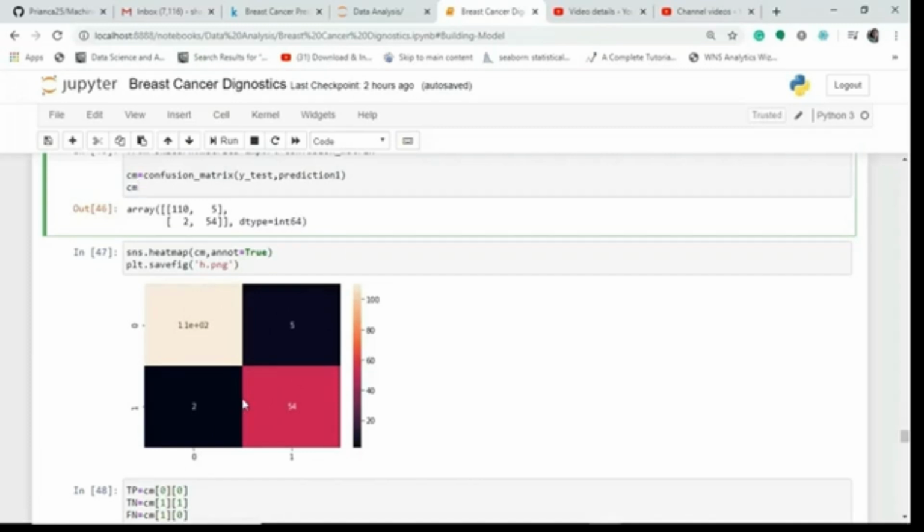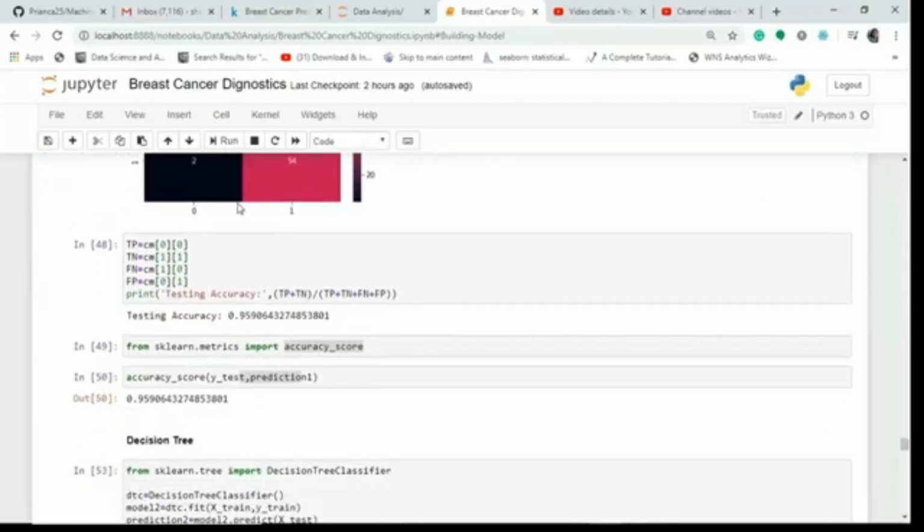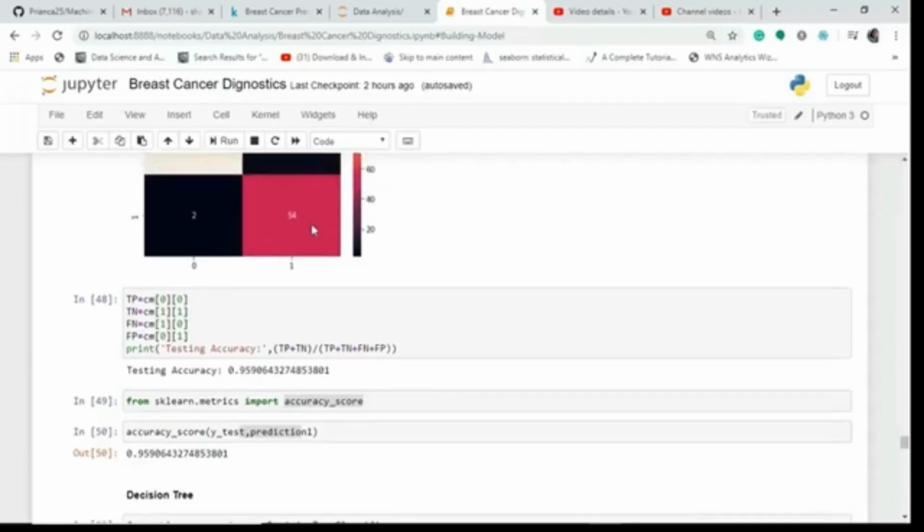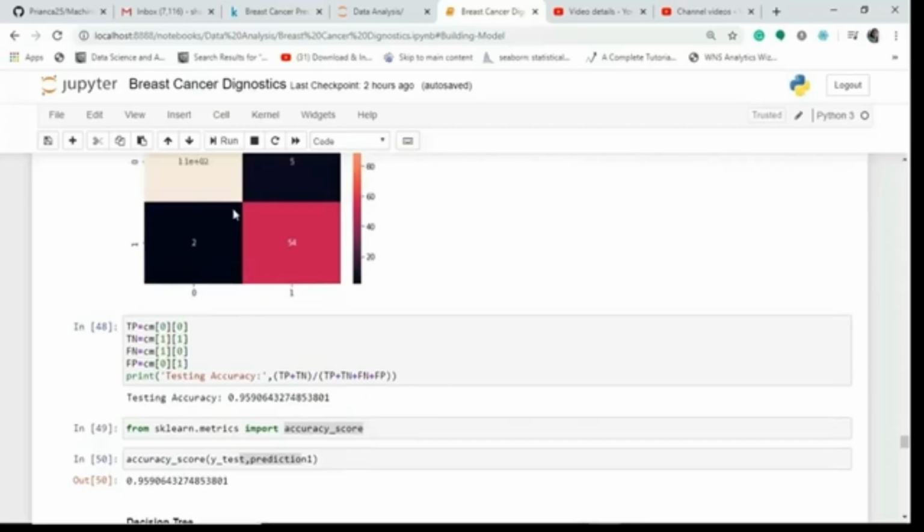Okay, now I will go to accuracy. How do you find the accuracy of this? It is the total correct divided by all the instances. So we've got 110 plus 54 gives you 164, divided by 110 plus 5 plus 2 plus 54, which is 171.